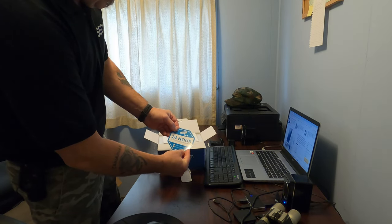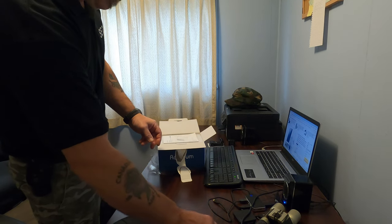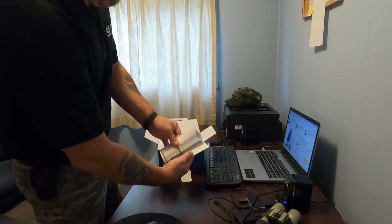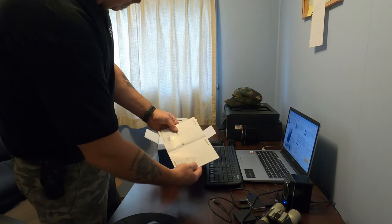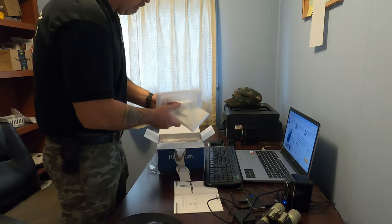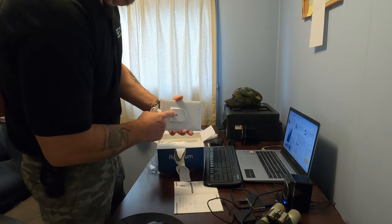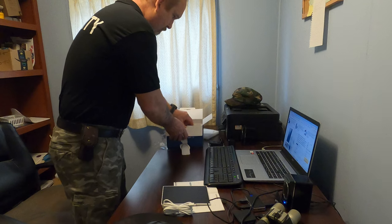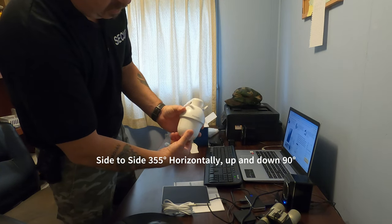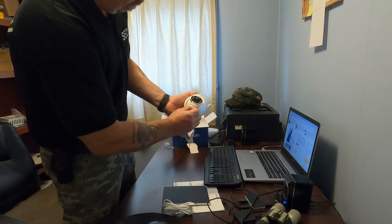It's got 24-hour Reblum security, a support website in case you ever need support for the device, a nice manual, solar battery wireless security camera quick start guide. We'll run through it, get it all hooked up and see how it works. Solar panel cord plugs into the camera mounting.